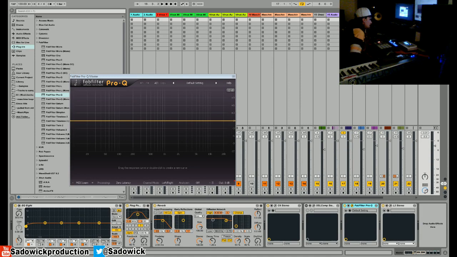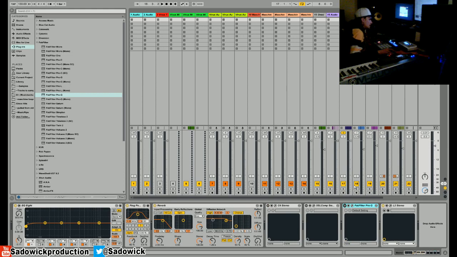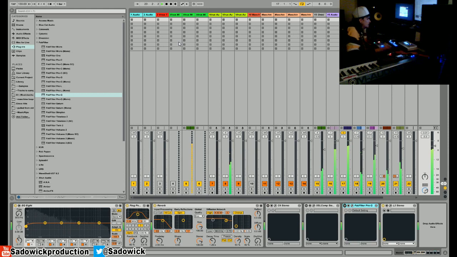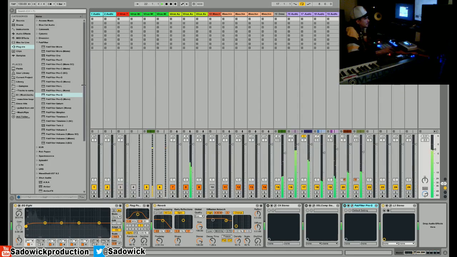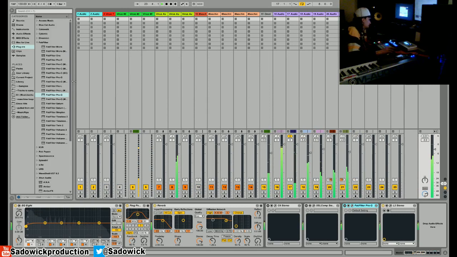I tend to find that there's a lot of post-processing on the master bus before you render it out, and I'm just going to go through how I would do it. So I'm going to show you the original audio, and here it is. And you know, it all starts with a good mix down and such. And yeah, there you have it, really.